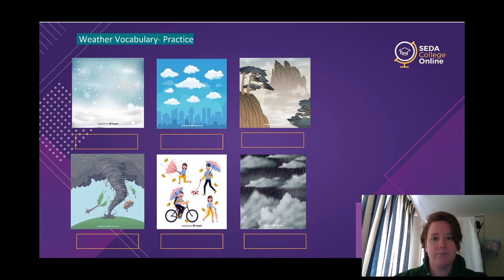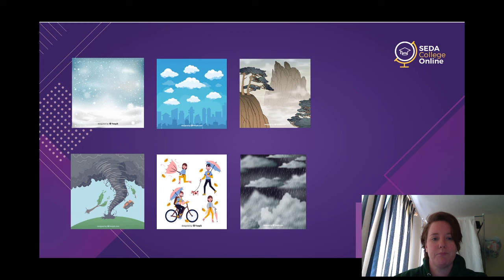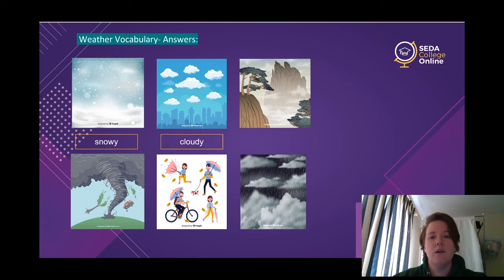Okay, so I'm going to start off with the first one. Snowy. Do you remember that? It's very snowy today. You wouldn't say it's very snow today. You could say there is snow, fair enough, but if we're using adjectives, you would say it's very snowy. And this happens a lot in Ireland. If you look outside today, you would say it's very cloudy today in Ireland. It's cloudy, and this means there's no sun. Well, there can be sun as well, but if it's really sunny, there's going to be no clouds.